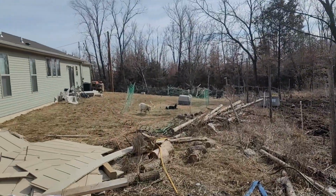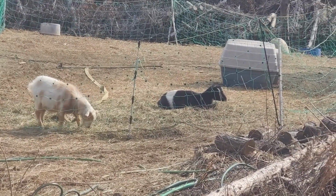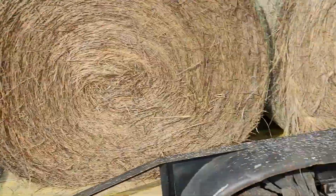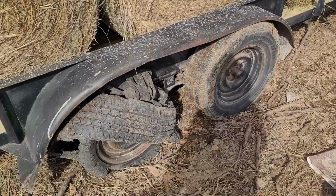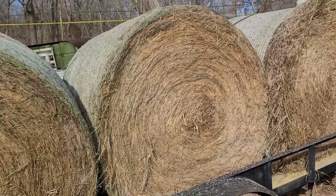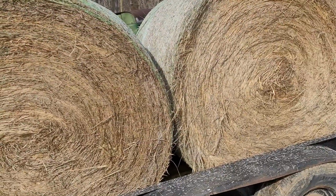And then the goats are over there maxing and relaxing. And I don't see Sophie, she's probably in her house. But yeah, I didn't close out the video, nor did I update you guys on the trailer. I never got the lights to work.